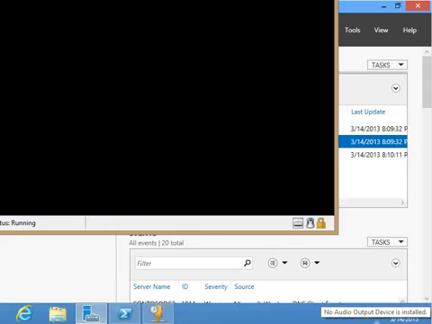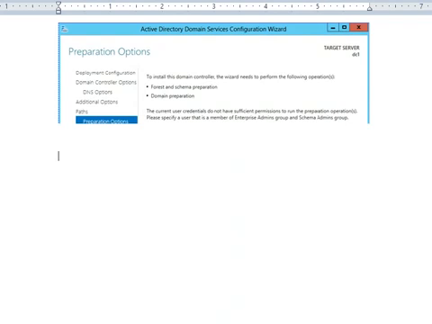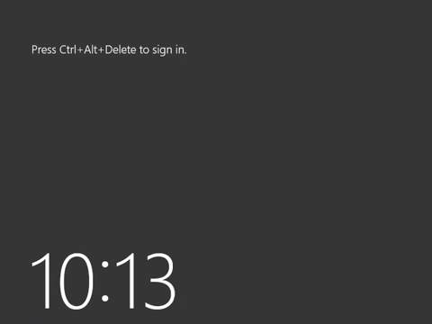What you would have to do in the past was actually prep your domain. This now happens automatically. You'll get one extra little screen during the promotion, which I'll show you where it is. It's just telling you, hey, I need to get your schema up to the latest version.